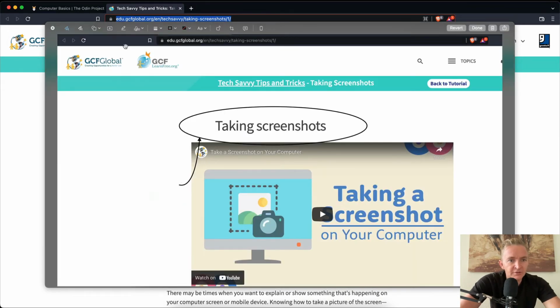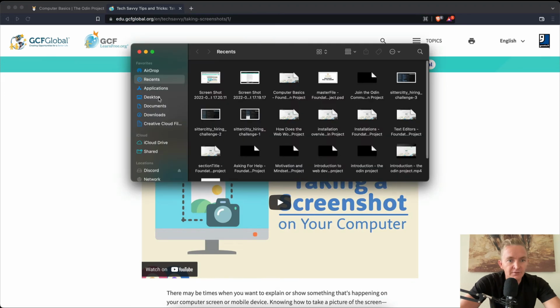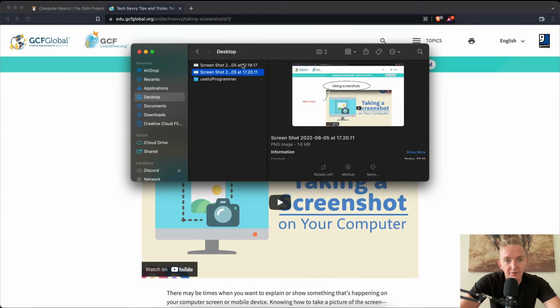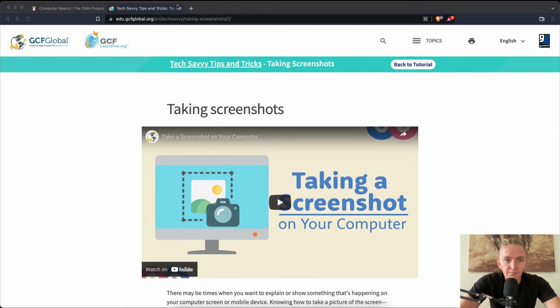So yeah, I can click that and press the delete button, and then here's the text. Okay, and then I can add this here, maybe make the text larger. Cool. And then with this, if I press exit and I save, now that will be saved to my desktop. And you'll see that it's like that. And so I could share this with people, and if it was useful, I could add it to the Discord chat if I had technical problems. So yeah, Command-Shift-4. Cool. Taking screenshots.